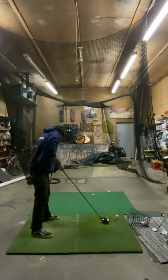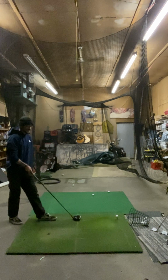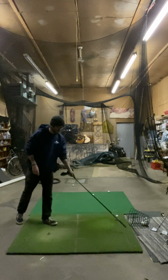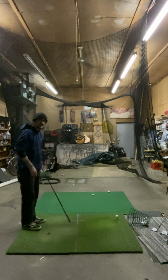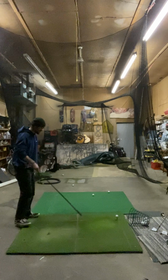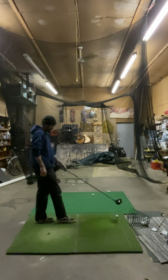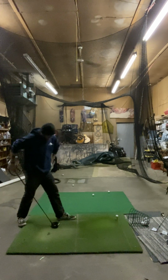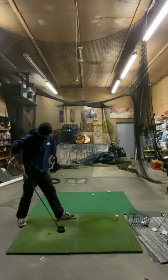Now I think I was getting a little too far forward in my stance. So these lines right here, there's 3 holes. See, there's a T and a hole, T. So I put those lines exactly parallel. I lined up this hole, and there's holes on the opposite side as well. So this line is perfectly in line with that. So where you want to line up driver is inside.